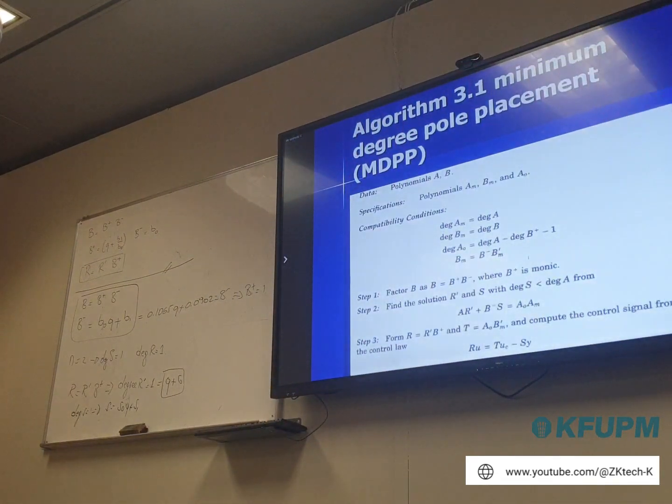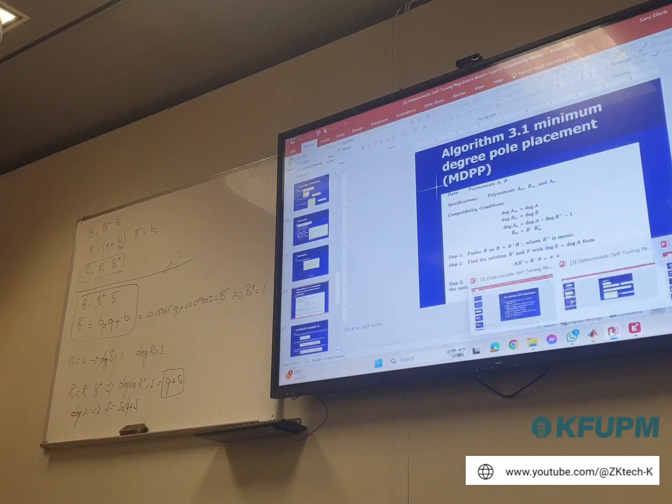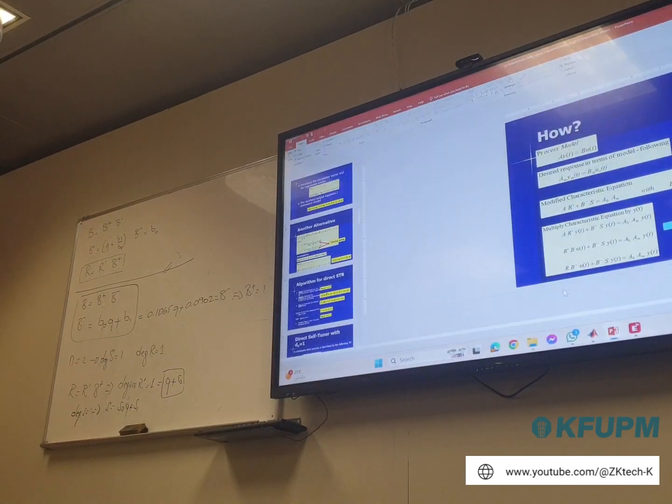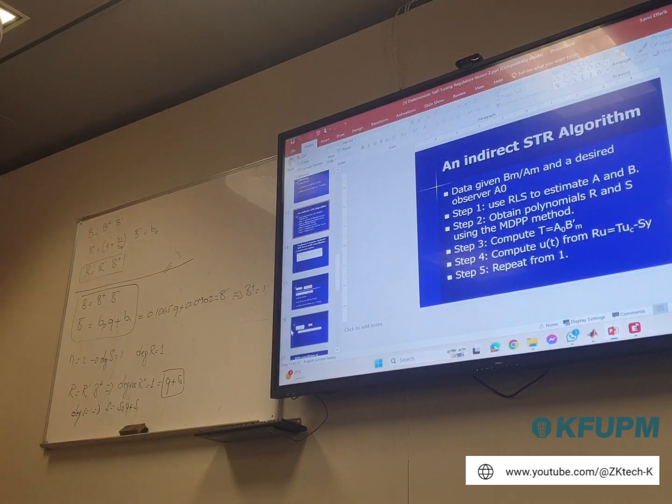You can follow the notes later on, just for a second. So it becomes part of our model, and then after that we do the estimation to find the control. So how to do this?